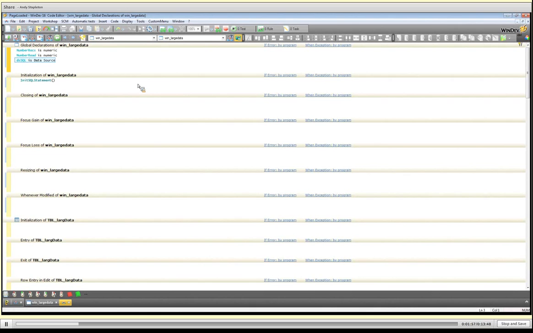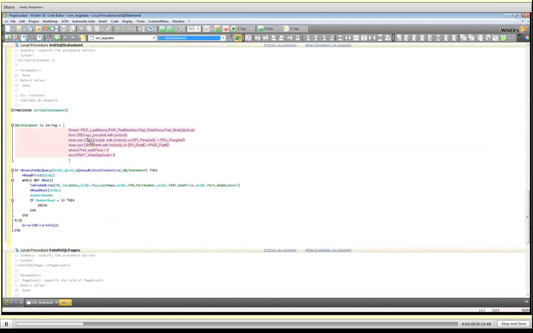The next step is I init the SQL statement, which is just a procedure that says this is the statement that I want to do. That is a fairly simple, straightforward SQL statement that allows you to select all the fields that I want. It executes the query without correction, reads the first set of records, and I've got it set up to where it reads 50 of the first ones and then breaks out. So once you're done with that first set of reads, you're done.